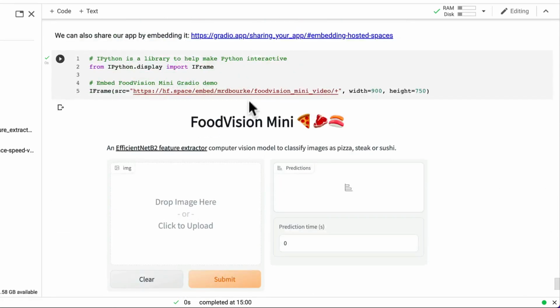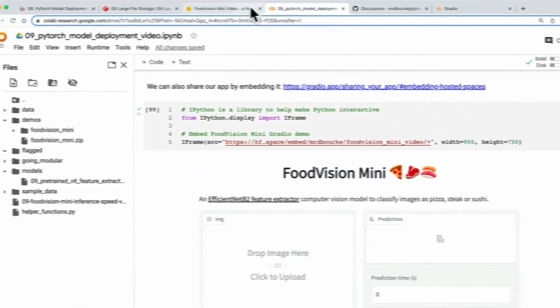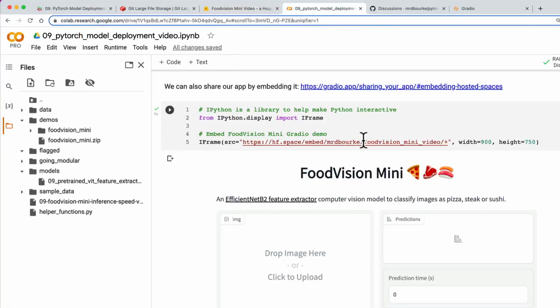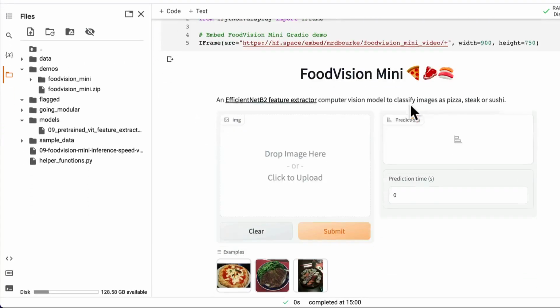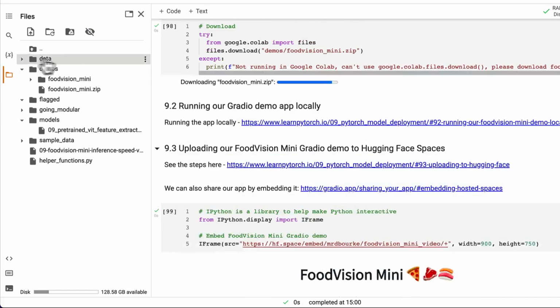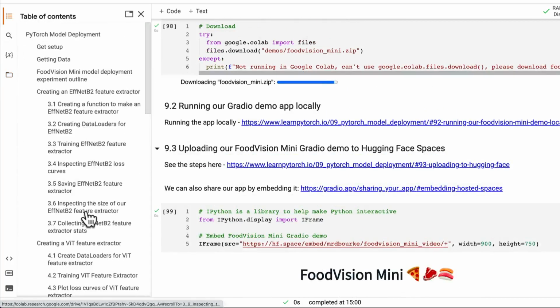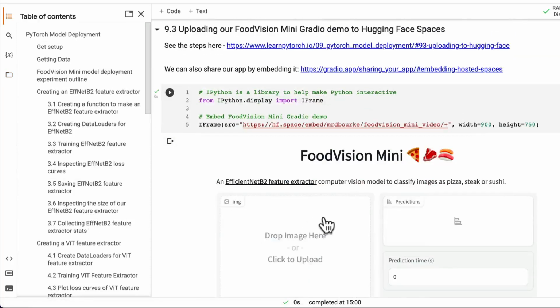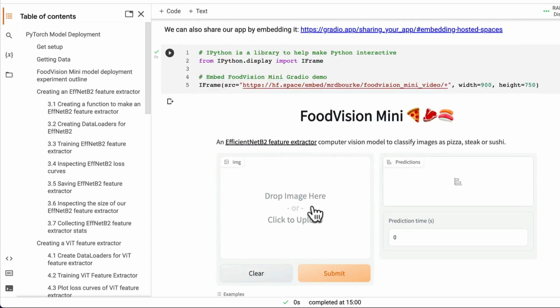Beautiful. So this is pulling it straight from Hugging Face Spaces. So if you wanted to create a portfolio where you could share your demos, you could do it like this. So you could have a notebook just exactly like what we've done here, training a model, explaining what you've done experiment-wise, and then here you can have a section for people to try out your model.